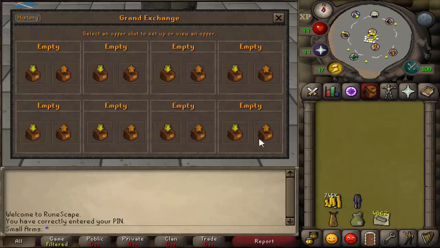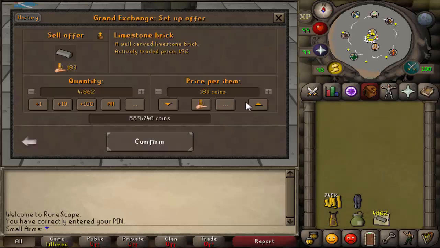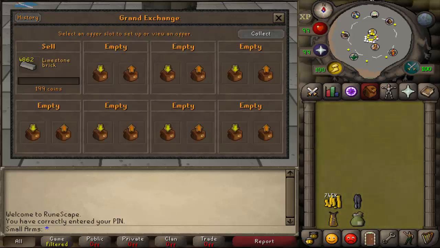Let's go ahead and enter the bank pin real quick. And yeah, I just put it in there at like 1 GP under 200, and it ends up selling pretty decently fast. But yeah, we'll just leave it in there and we'll come back to it later.